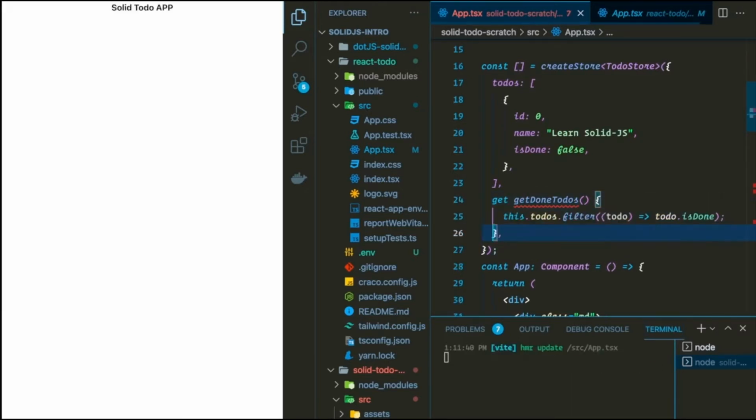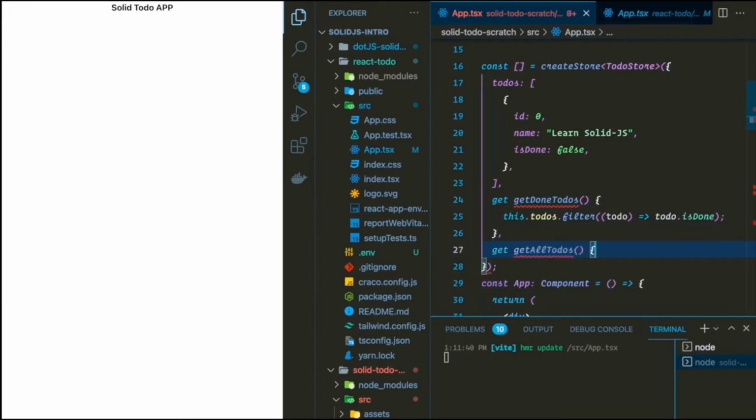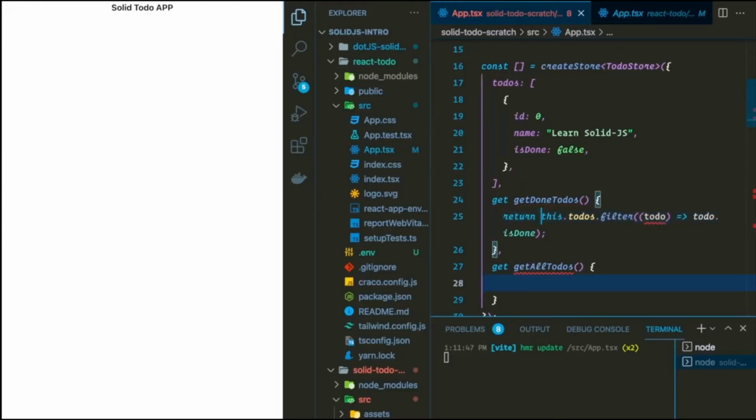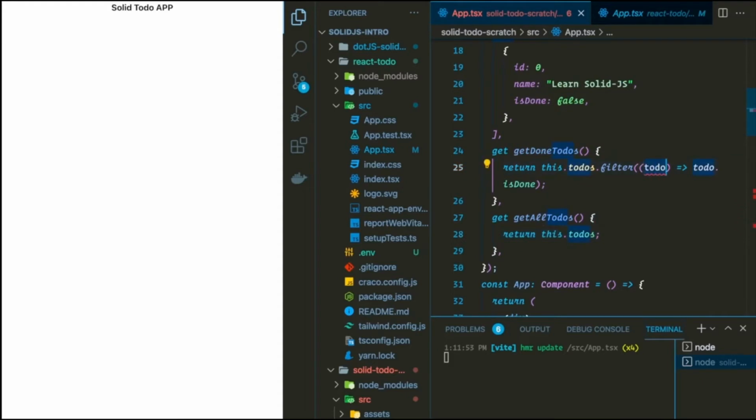And then we are going to say get all to-dos. This is going to return all the to-dos. Yeah, there you go. Okay, so now TypeScript does not know. I mean, it should know, but yeah, let's keep it simple now.